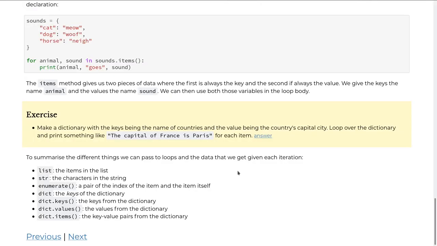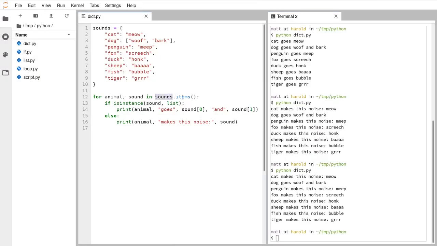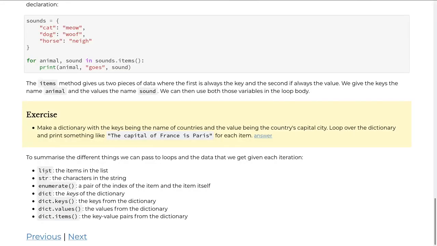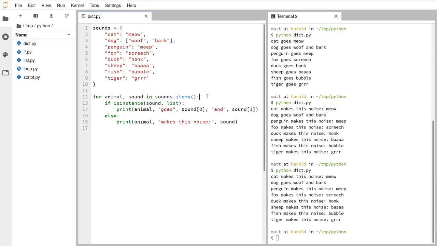The last thing I want to cover here in the dictionary section is right at the bottom of the dictionaries chapter. There's a little list of things that you can loop over. And I just want to draw your attention to that because we're going to be building on this in the next section. But to reiterate, when you have a for loop, the thing that you put in this section between the in and the colon can be a list or a string or an enumerate function, or we saw range earlier, which isn't listed here, or dictionaries, or the keys of dictionaries, or the values of dictionaries, or the items from dictionaries.